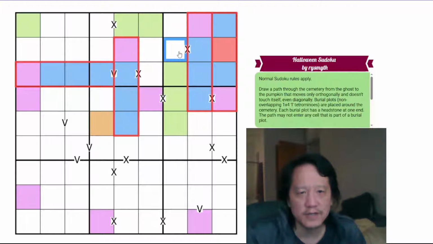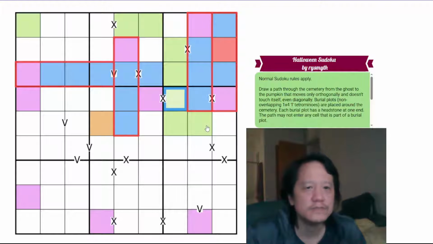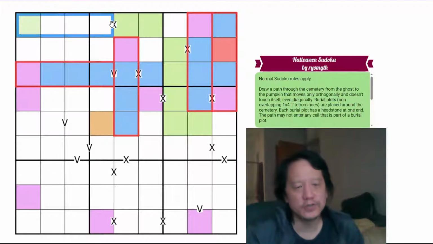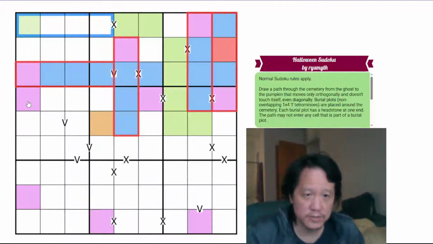One of these at least has to be touching. If it goes here, it has to go through here. So it goes at least through here. This has to at least go this way because, if it tried to go around here, it would be stuck there. So this is not on the path. One of these two is. You can't just go straight here. If you go straight here, again, you have this issue.